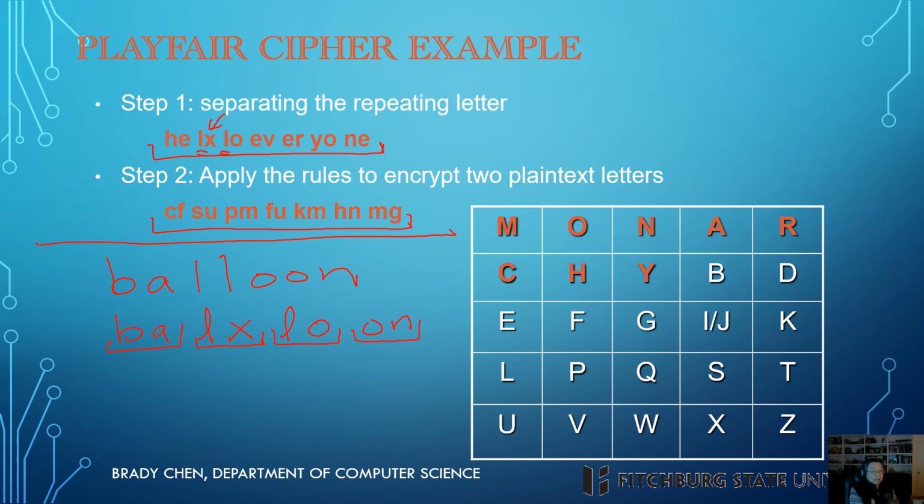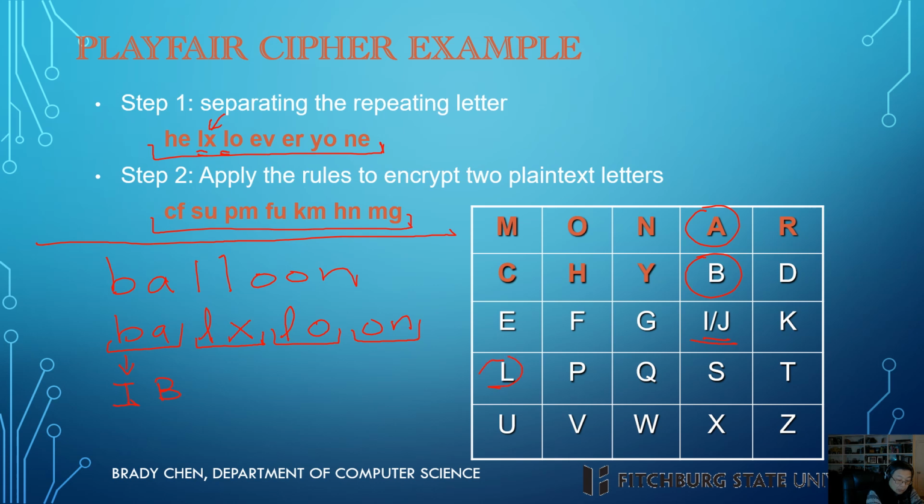Now let's actually apply the rules. BA: B is here, A is here. These two letters are in the same column. Based on the third rule, each letter is going to be replaced with the letter beneath it. So letter B is going to be replaced with either I or J. Let's say I'm going to put the I. You may ask, why not J? You can also put the J. It doesn't matter. The reason is that I and J are less frequently used letters in English paragraphs. If you resolve all the other words, you can easily figure out whether this is actually I or J. So B is replaced with I and A is replaced with B, because the letter beneath A is B.